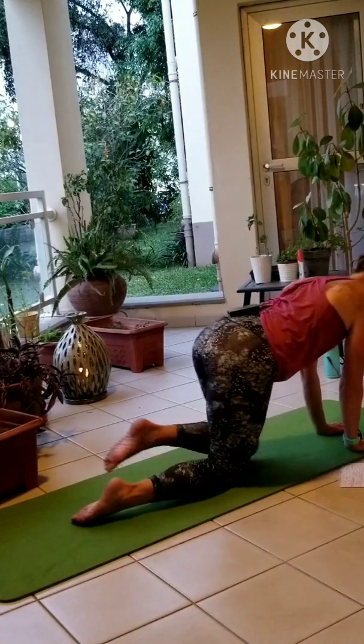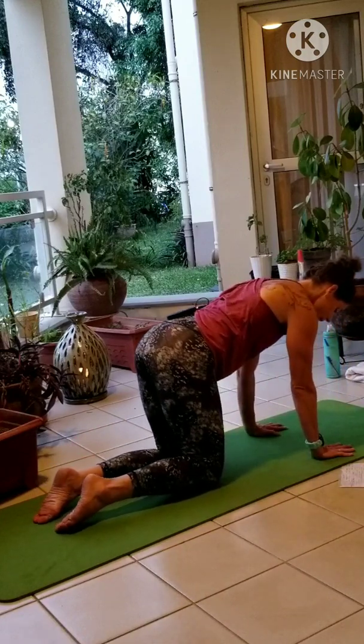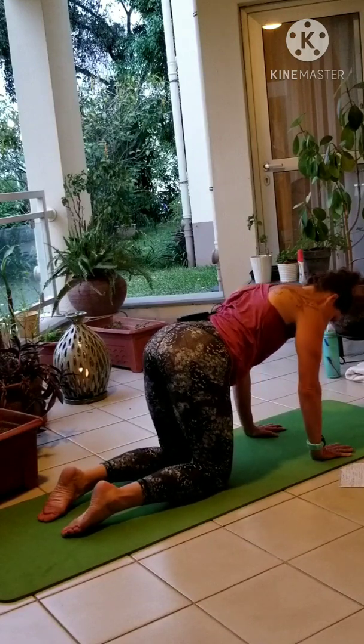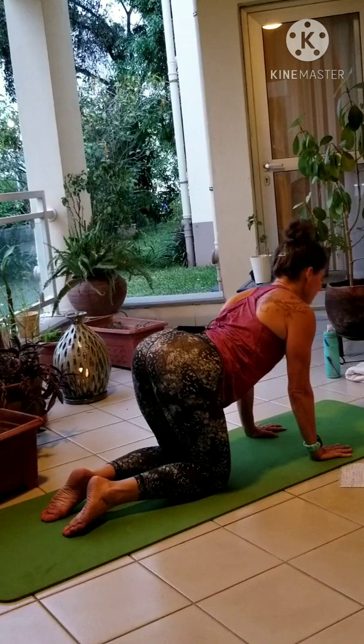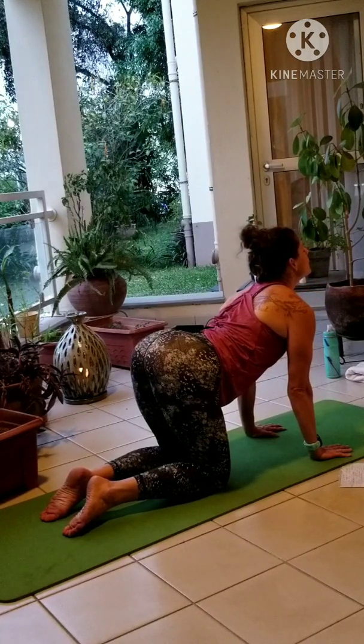Hands are directly underneath our shoulders. Knees are stacked underneath the hips. Leading with the tailbone. Feet are flat on the mat behind. And slowly sinking the tailbone down. Drawing our heads up. Deep breath in.